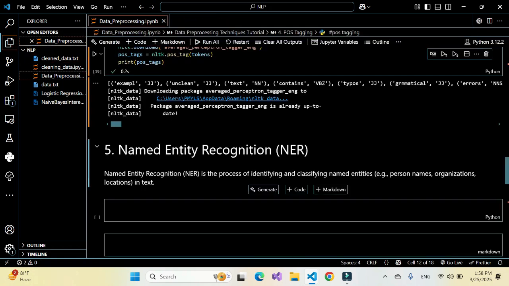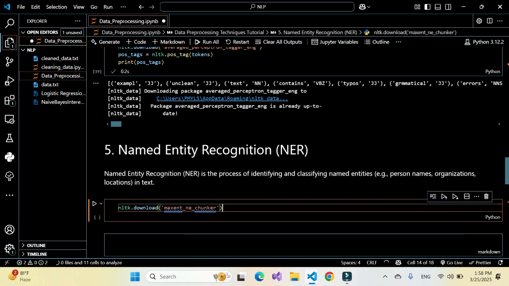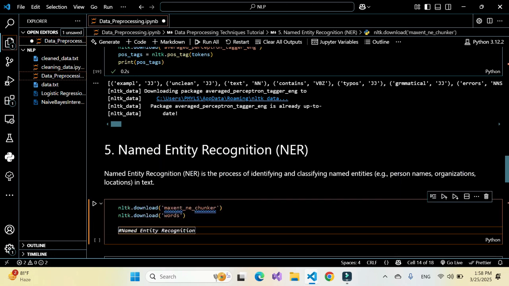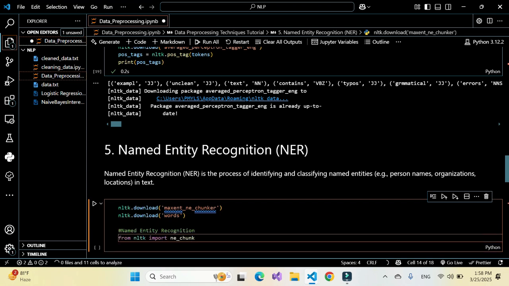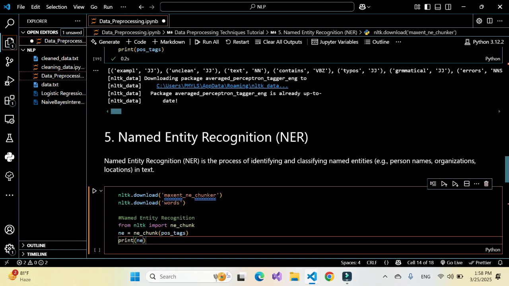NER is also very simple. Download the maxent chunker. We need to download words, and then we could. Oh, it's doing it by itself always. That's great. And POS text, then print it.